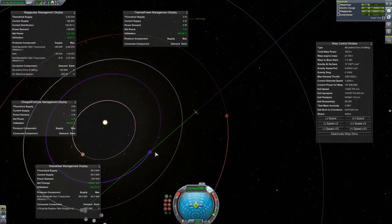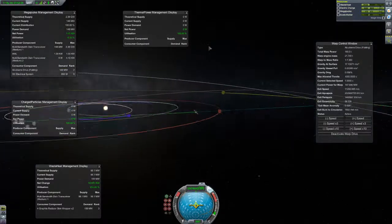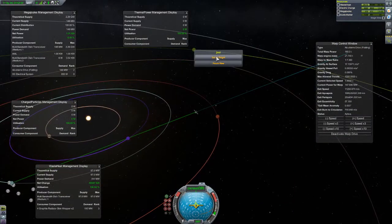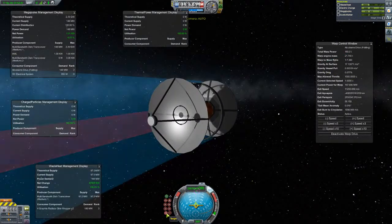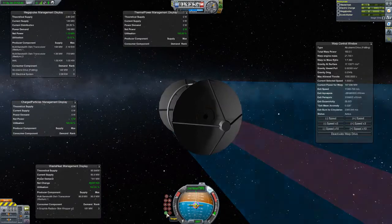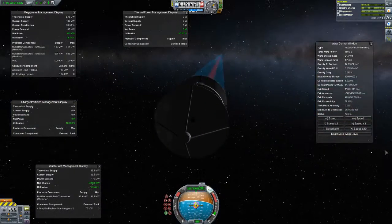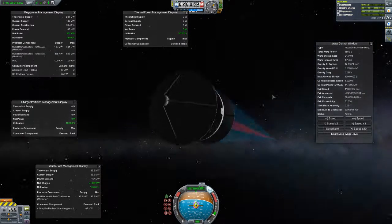Let's see, where are we at? Oh, we missed Eve by a long shot because we were gabbing. I was gabbing. You guys weren't gabbing. It was just me. Let's see. Let's go to Jool instead. Let's see if we can actually make a turn. Oh, look at that. It's a teeny tiny vessel that doesn't disintegrate when you turn at the speed of light. Although now it is a little shaky. Slow, easy. There we go. Okay.